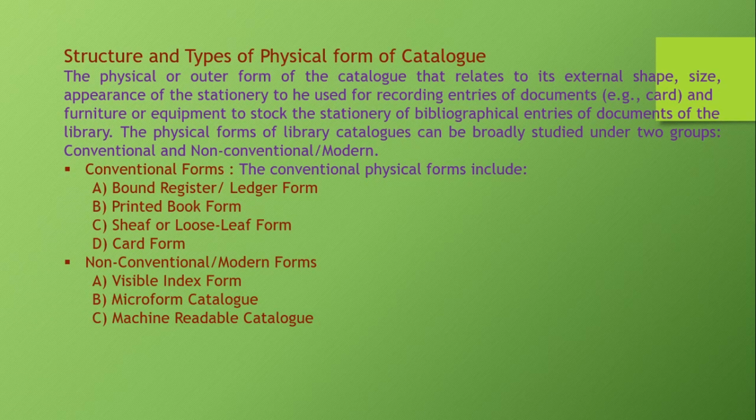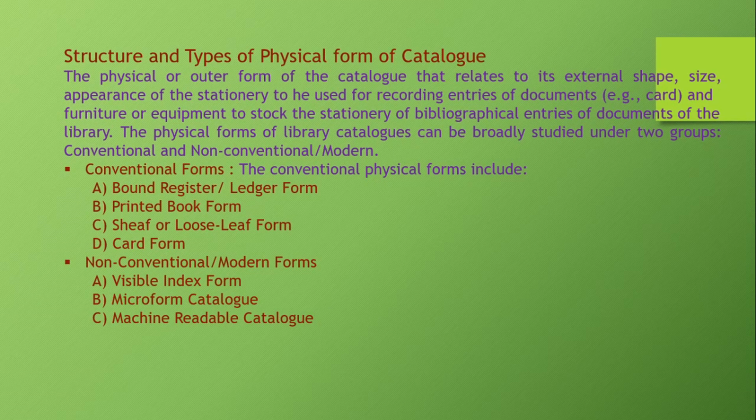Machine-readable catalog. In a machine-readable catalog, entries are rendered in a format which permits input and storage on magnetic tape or magnetic disk for manipulation in a computer. MARC format, UNIMARC, Common Communication Format (CCF) are standard formats. Experiments with the use of computers for library operations such as cataloging had their origin in the United States of America.